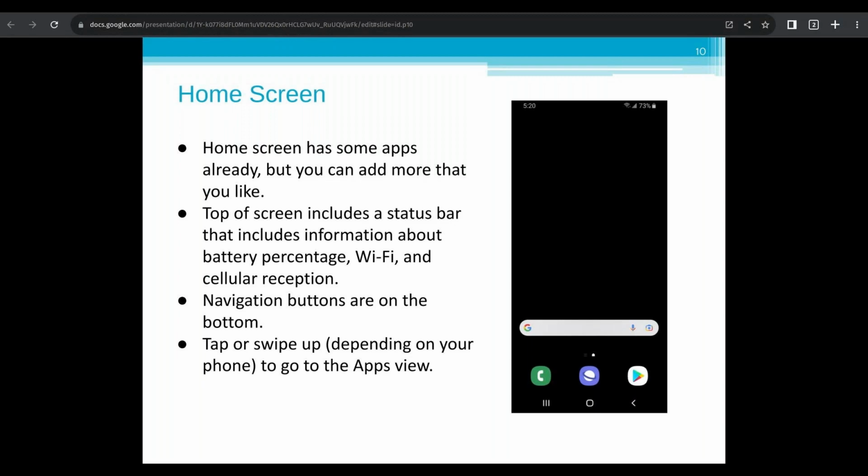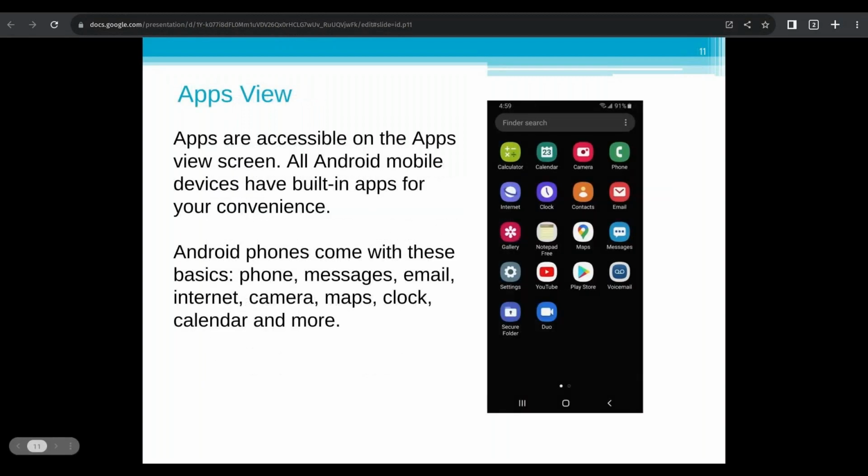One of the things I've noticed when I help people with their phones is they'll have multiple blank pages that don't have any apps on them, and we can show you how to get rid of those. So that you don't keep swiping and seeing nothing. Or I've seen people that have 3 blank pages and then there's 3 apps on the 4th page. But those are all things we can help you clean up.